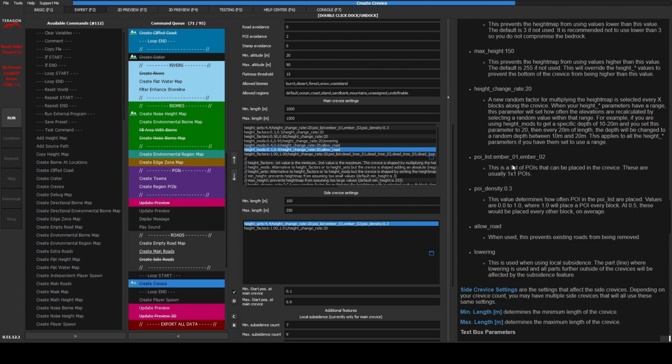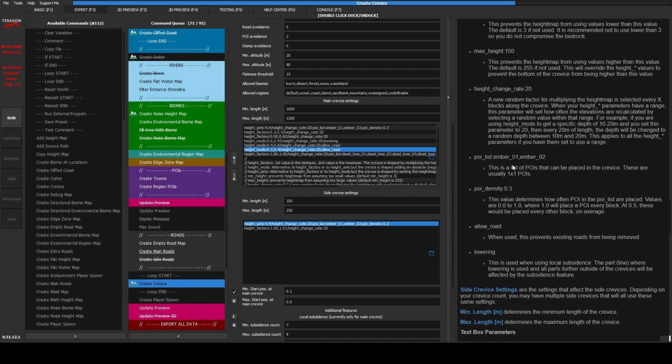Again, you'd want to keep them very small, usually 1 by 1, though you could do a little bit bigger if you needed to, and then these will get placed within the crevice. The problem with anything bigger than 1 by 1 is that each row is a single block, which means it can create problems if it's anything bigger than that.